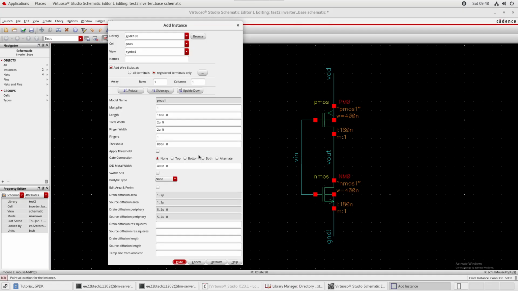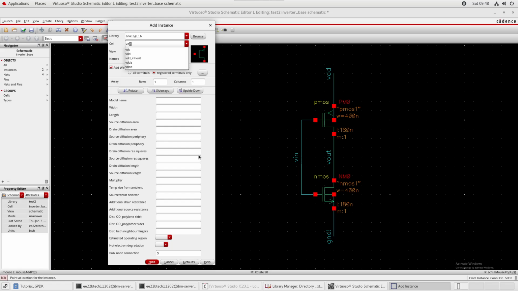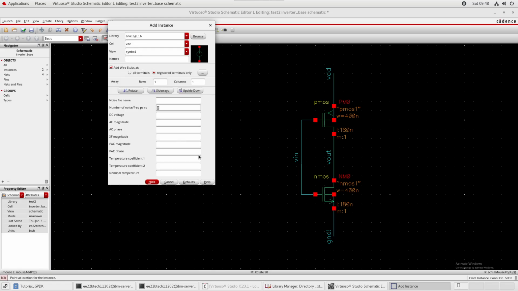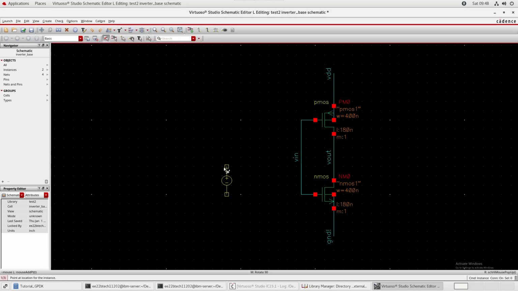And when you have something like this, you need your sources, like your input. So that input will come from analog library. There's your vdc. You give an input of v in, voltage. You can just copy paste things. For copy, you press C. So when it's selected, C, click somewhere and then it will copy it over.